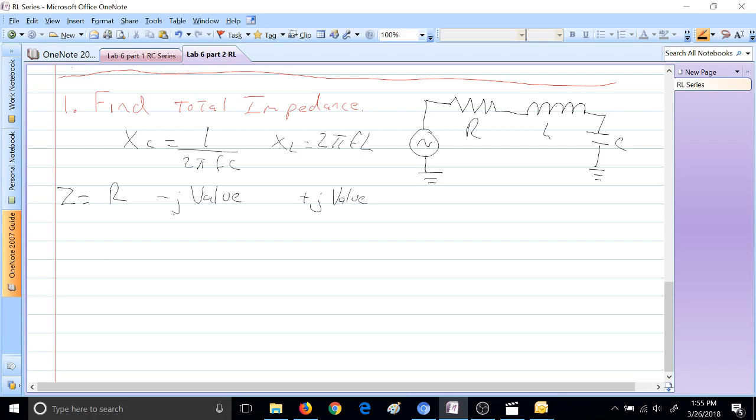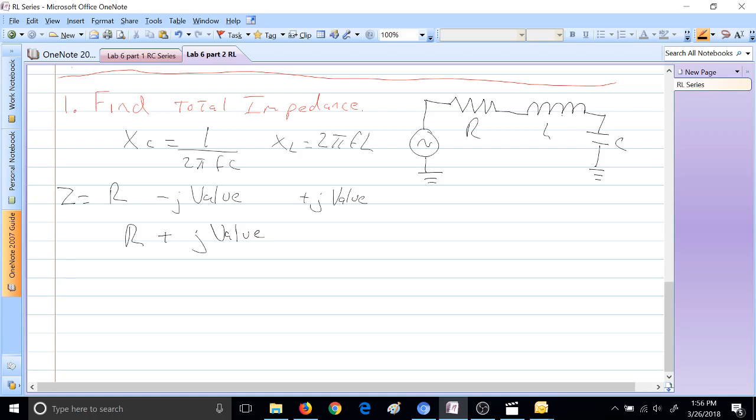And there you go. So you're going to do this for each individual one. It's kind of simple when you're doing it for a series circuit, and you'll end up with some value of R. Depending on which value is bigger, I'm not going to go back to the previous two labs, but you'll just basically add likes to likes, and you'll get some kind of value for J. And then you do the same thing. Nothing else changes here. So once you do that, you do the same thing we did before.